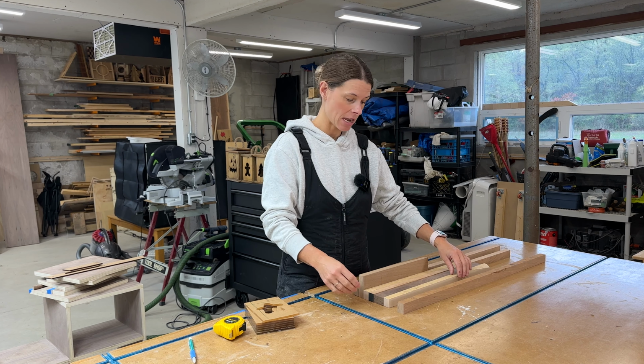I've prepared my pieces for glue up. And I did make sure that they are both straight on both the sides that are gonna get glued together. I'm not too worried about the height right now, except for the ones that were super, super tall. I just cut down a little bit more. I will be running them through my planer when they are done being glued up. Okay, now we're ready for the glue up.